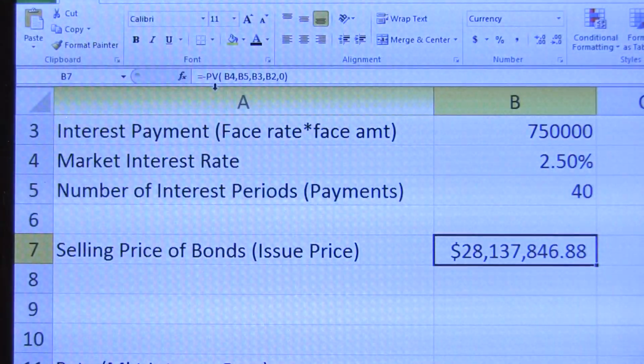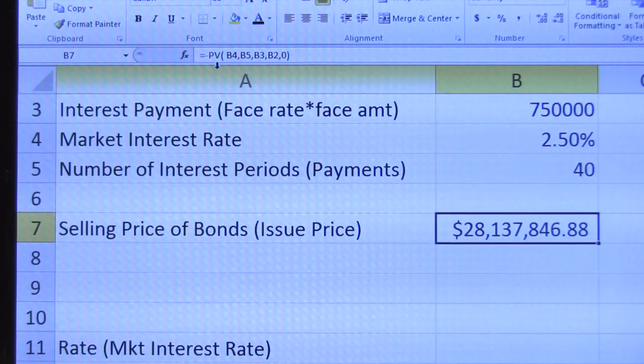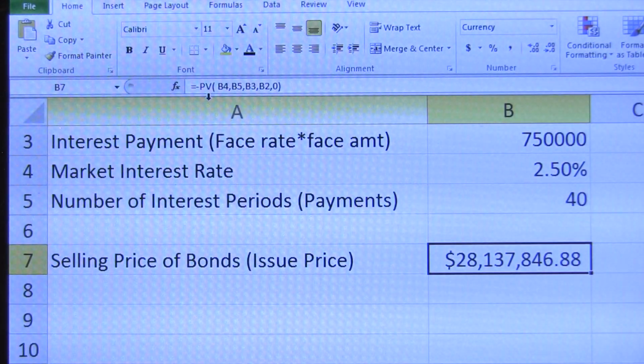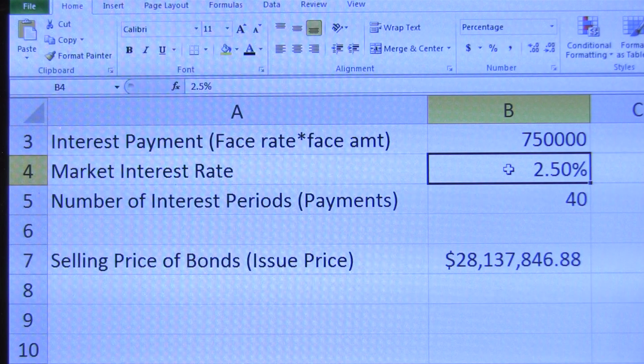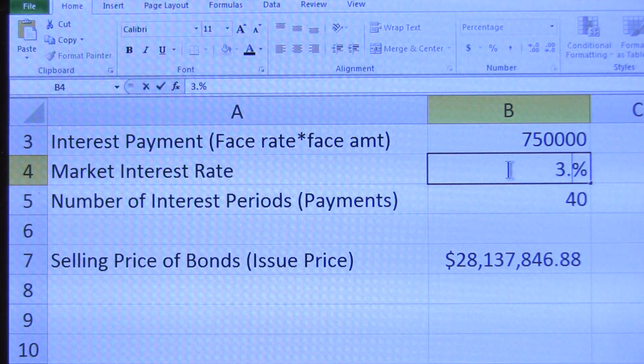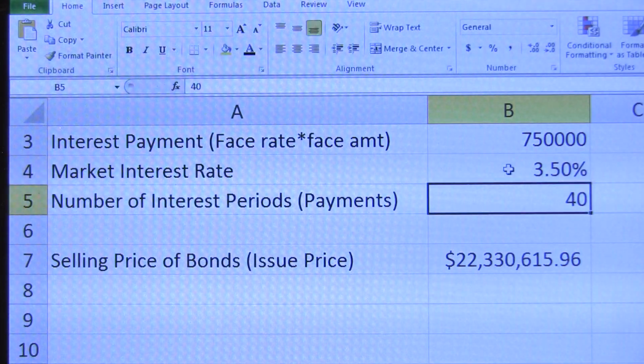Now, the beauty of doing it this way is once you set it up, you're done. Because suppose they ask us what happens if the interest rate goes to 7%. Well, 7% once a year is 3.5% twice a year. So we simply change this to 3.5 and hit enter, and there's our new selling price.